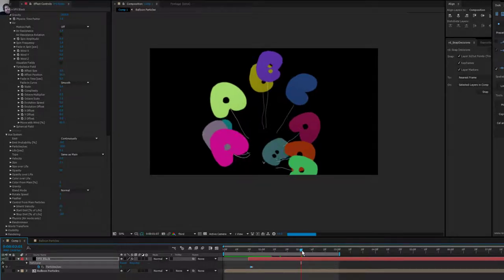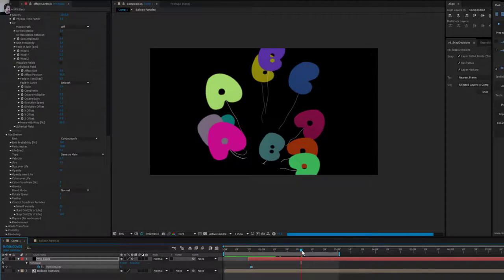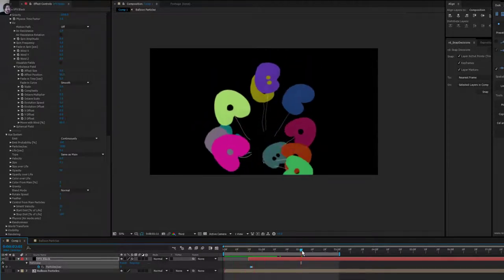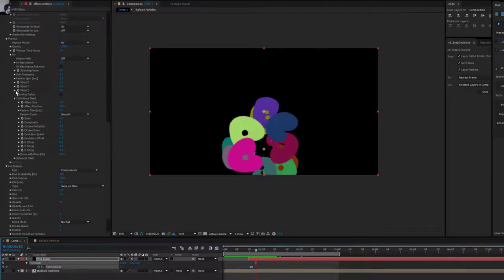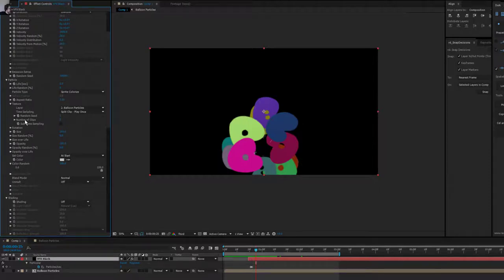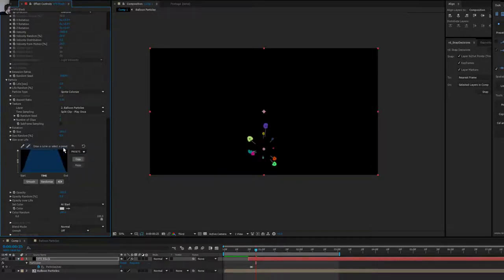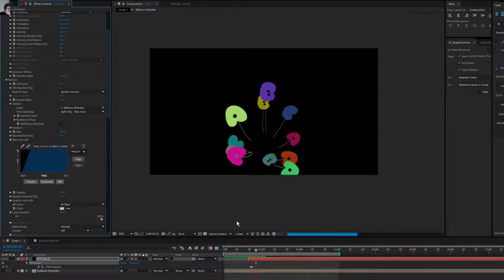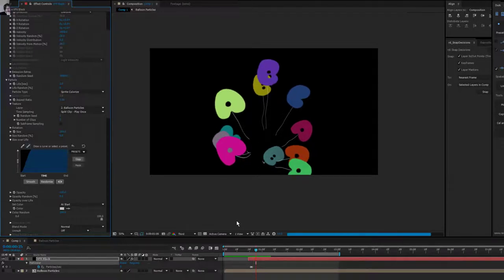And now there's a lot of other things that you could do to clean this up, to make it look better. Like if you wanted to make these objects look like they're not just popping on, that's one you could do. So we would have the particle of our little balloon letters, and we want it to size over life, and just use a preset is fine. We just want it to grow, and then we want it to stay big, so just get rid of this. It's really not fast, but still faster than if you had to keyframe all this stuff.